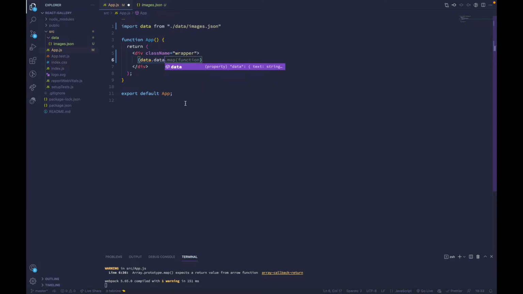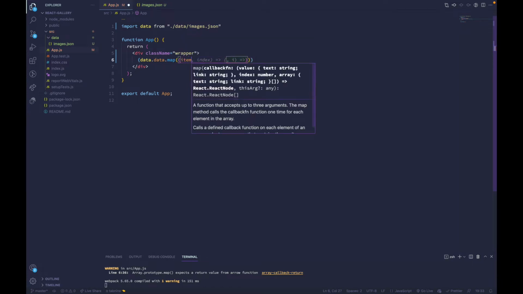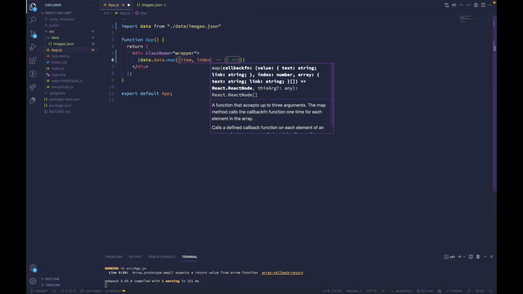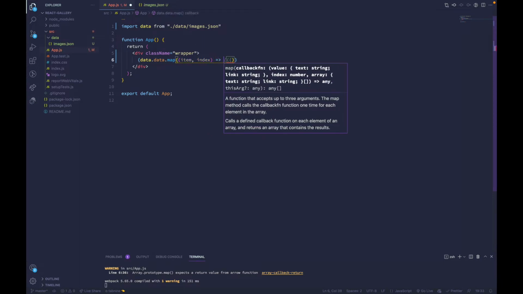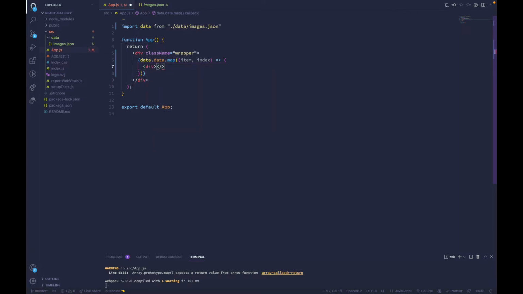So after importing data, we can map our data: data.data.map, and we want to map out the item and index of the data, and also let's use a fat arrow. Inside here we want to create a div, and let's also close the div.